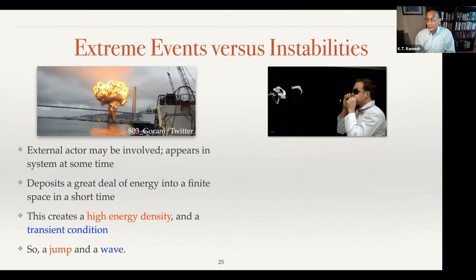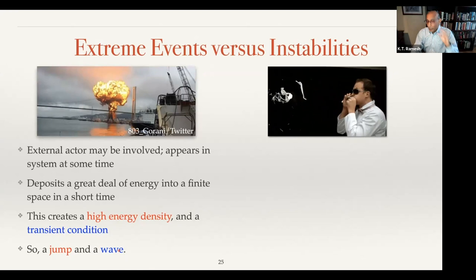As you keep blowing though, you reach some point at which the balloon becomes unstable. And what that really means is if you try to calculate the thickness of the skin of the balloon, at some size of the balloon, parts of the balloon become much thinner than other parts. And then those parts that are very thin are the parts that break. And when they break, the rest of the balloon begins to fail, and you see a shockwave actually propagating around the balloon. Let me run that again. You see that wave propagating through? And that's how the balloon fails.